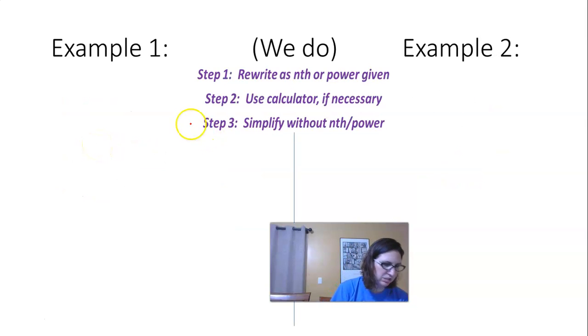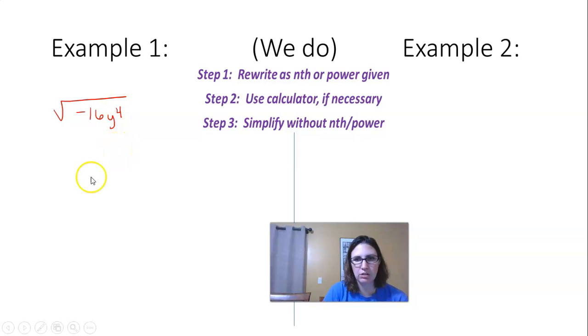Okay, so these are the ones I want you guys to do now. I want you guys to try square root of negative 16 y to the 4th. So I'm going to go ahead and pause the video. You guys need to pause it too and try this one on your own. And take a minute and see what you guys get.